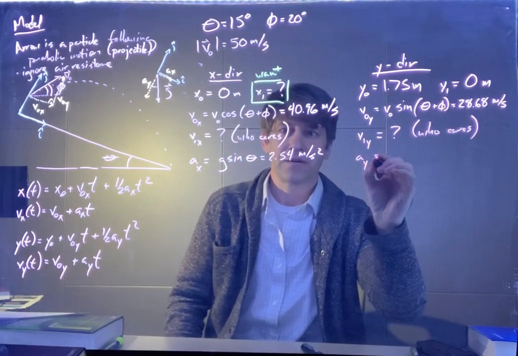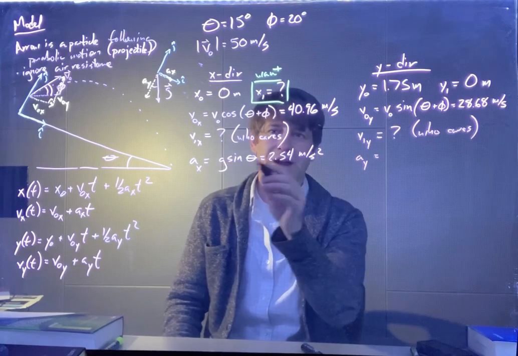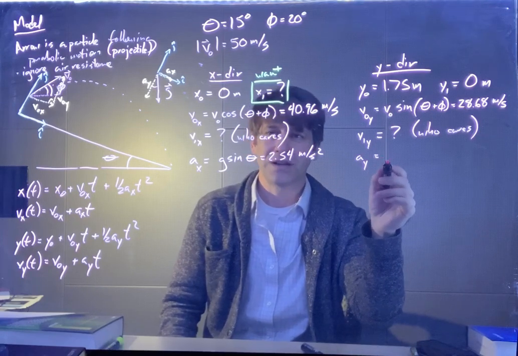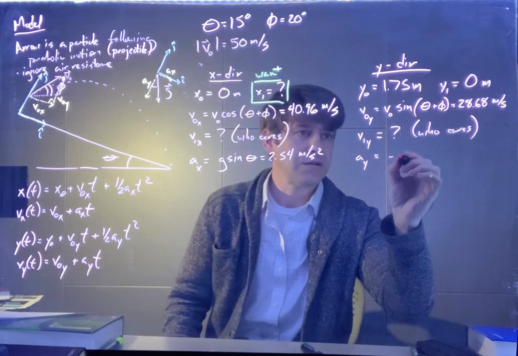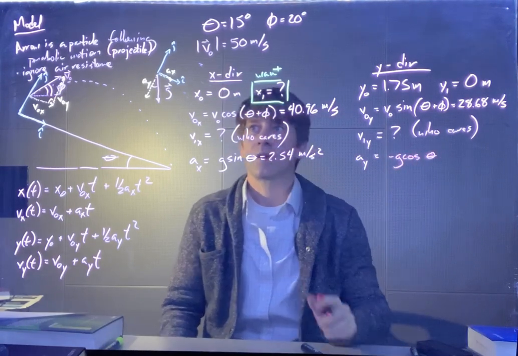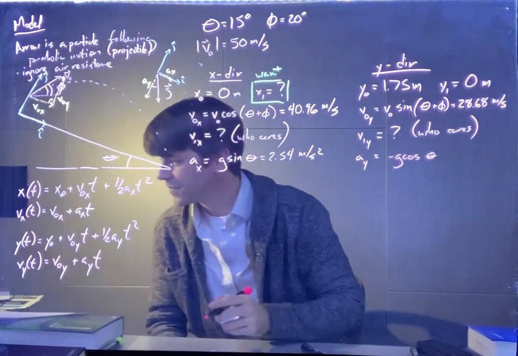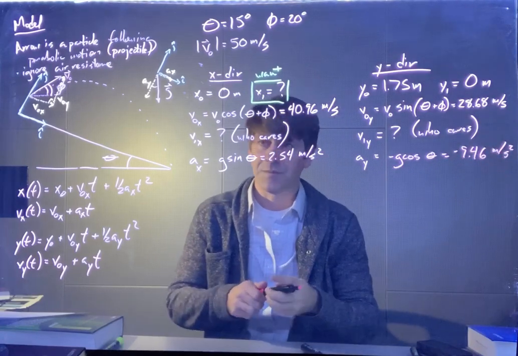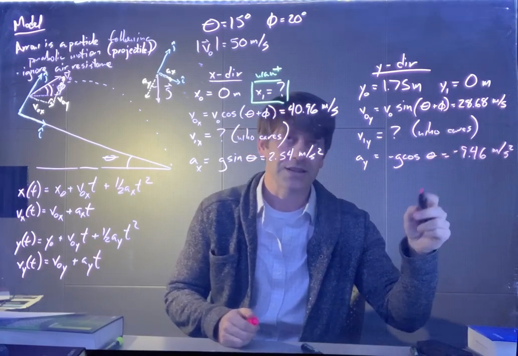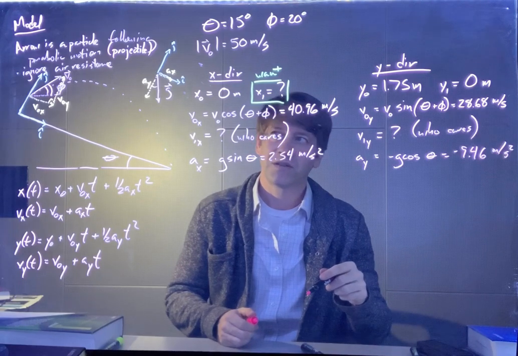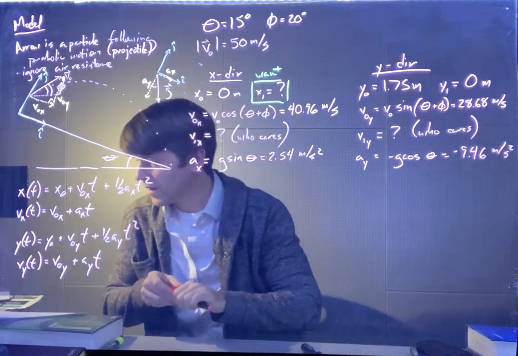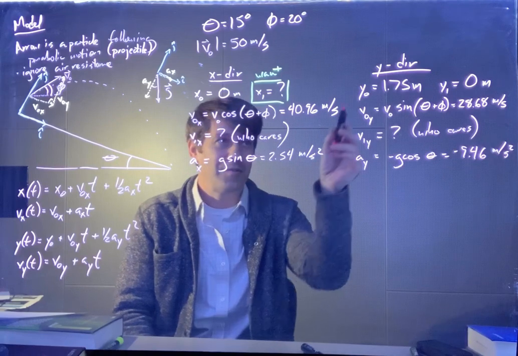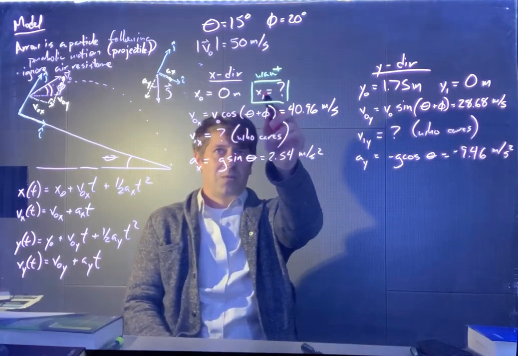Okay, a sub y now. Well, whenever we're doing these things, x and y are usually related by a sine and a cosine, so it's probably going to be something like g sine of theta. So this will be g cosine theta, and we want it to point in the negative direction. And if you do this bit up here, you'll get the same answer, negative 9.46. And again, I'm thinking about this as I go. 9.46 is less than 9.8 meters per second squared. So that makes sense since we're kind of tilting our thing. Okay, so now we're looking at these things and maybe we still haven't formed a strategy. So now suppose, okay, I'm looking at what I know, I'm looking at what I don't know. I want this thing.